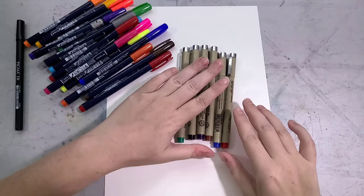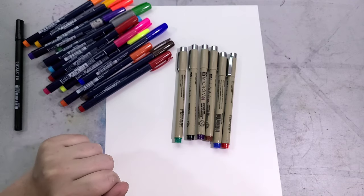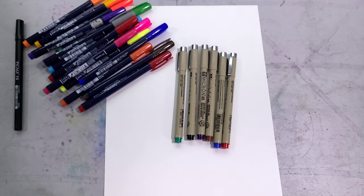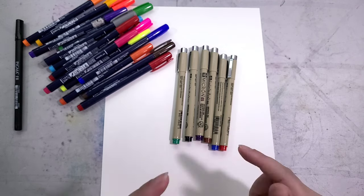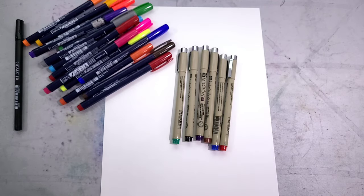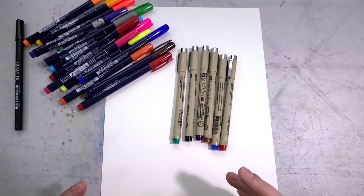So this pack came with some pretty basic colors. We have a green, a black, a purple, a brown, a blue, and a red. Pink is also a very useful color, particularly if you're inking lighter skin tones. If I'm inking darker skin tones, I like to use a red and a purple combined. So it's really about figuring out your local color and then your shadow color and combining the two.